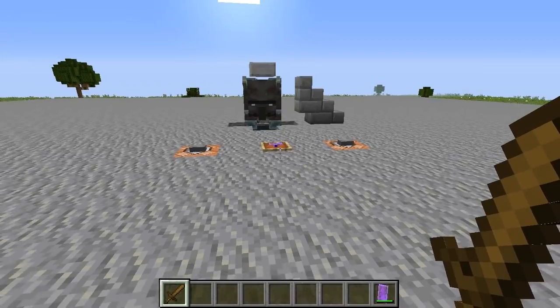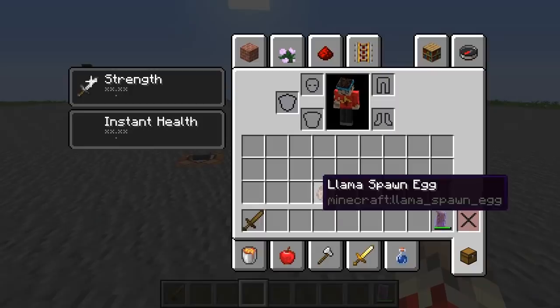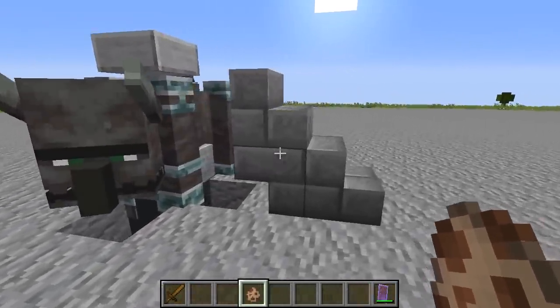There is a way to make this travel a little bit more than that. So, how does it work? Well, if we introduce something like a llama, or I guess you could use a horse or a pig, but we're going to use a llama because they're pretty nice to work with. If you introduce a llama, something a little bit different happens.